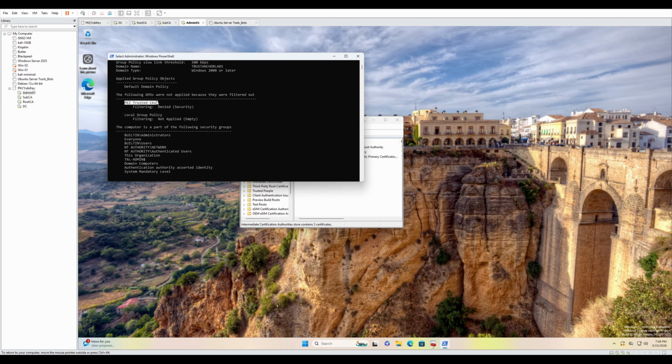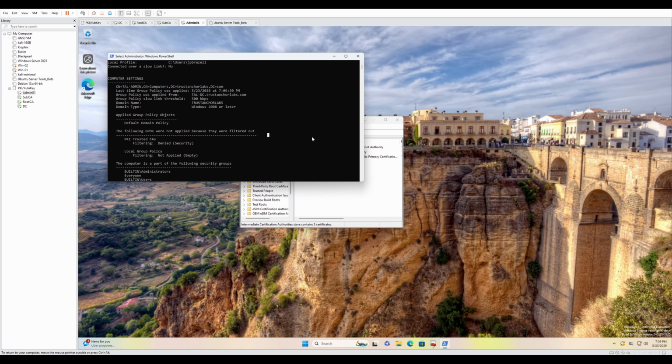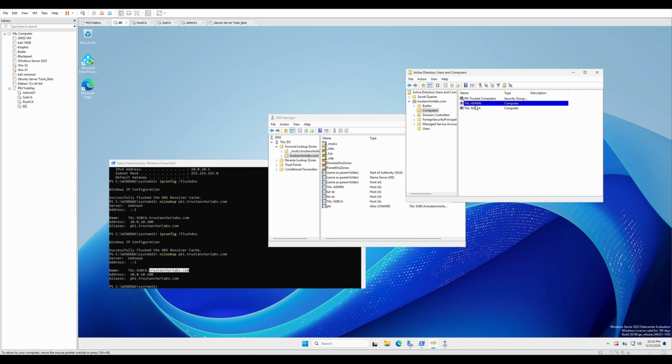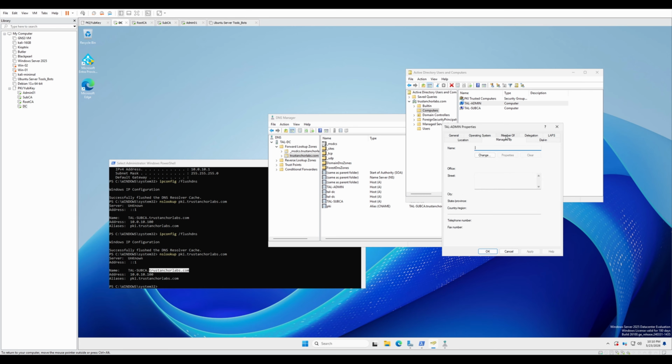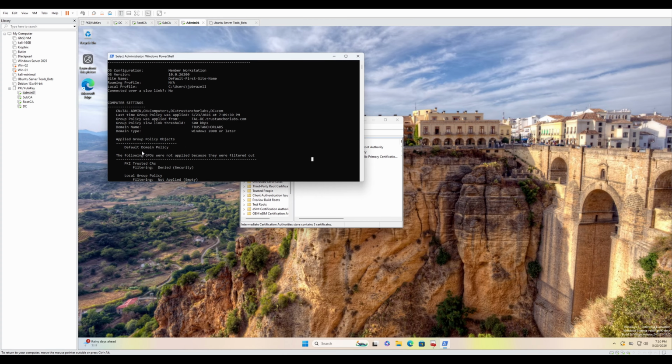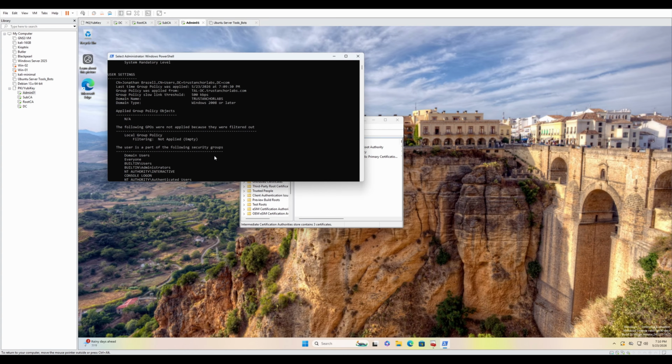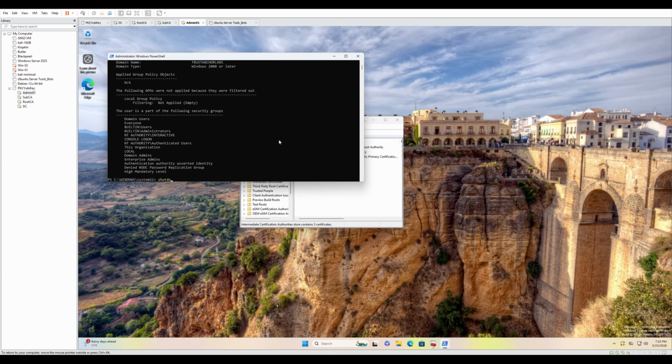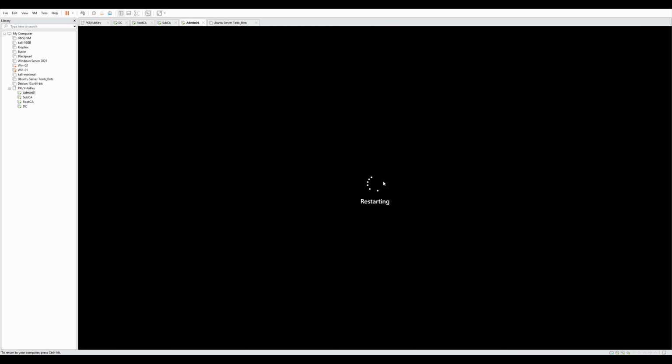We should see PKI trusted CAs, but it's currently being denied. So just verify. We are in the trusted computers group. So we may need to restart this. And of course it's on. I'll pause until the update.